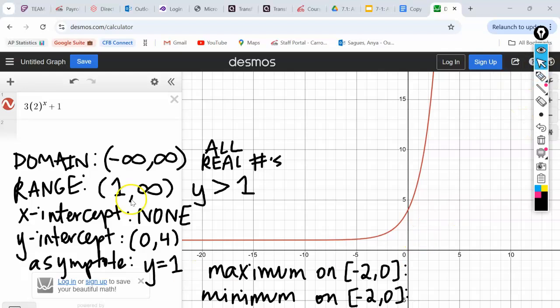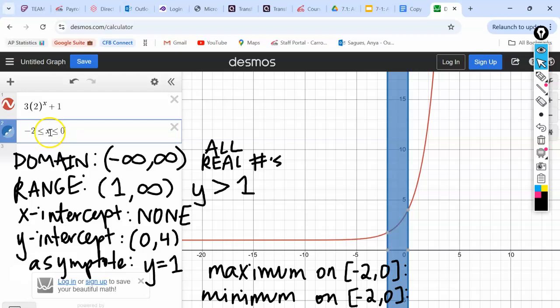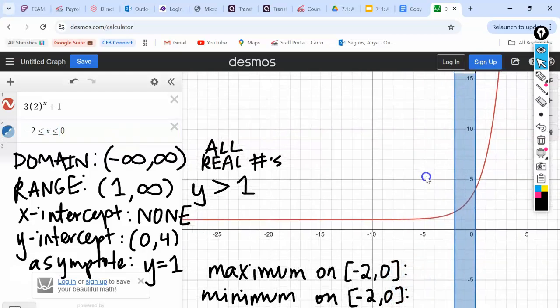Right, so when I want to type the interval in, I cannot type it in like this, like I see it, because it just tells me that it's a list. That doesn't do anything. I want it to give me the shaded region that it's asking about. So I have to type this. Okay, so this tells me that I'm looking at all of the x values in between -2 and 0. So please make a note of this on your paper, that this is what you have to use to rewrite the interval so you can see the image.